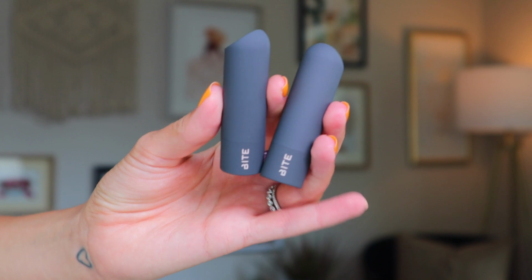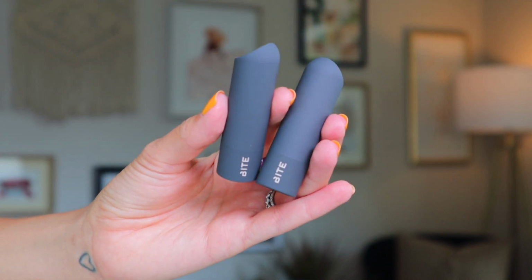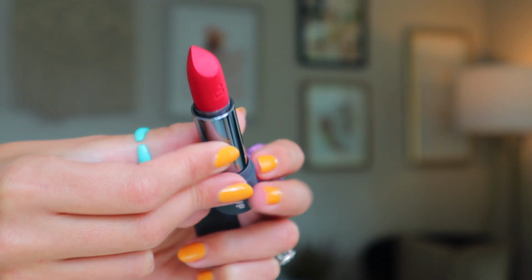All right, let's dive into some makeup. So Bite Beauty has a famous line of lipsticks. They're matte lipsticks that were recently reformulated to be vegan. And they sent me 3 of them, which was super nice. They sent me the shades Chai and Hot Tomato, and then another one that I gave to my friend Erica.